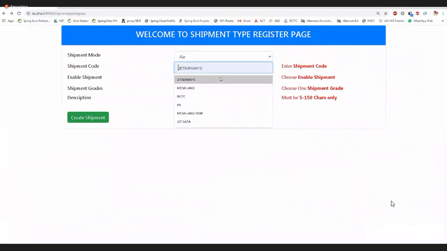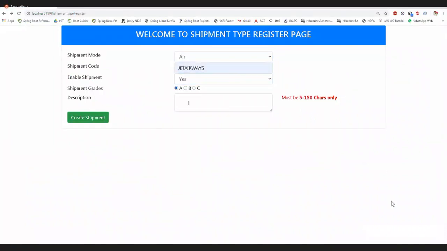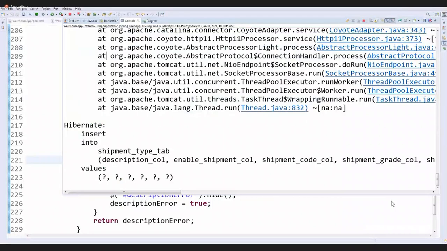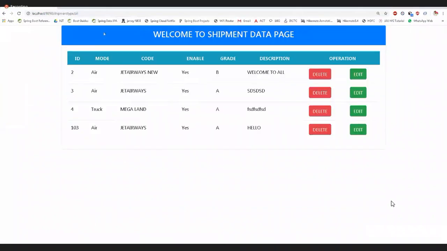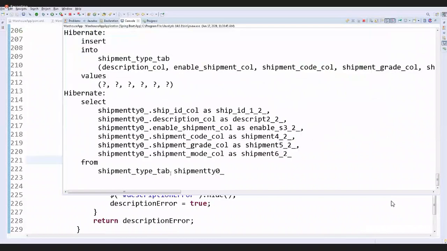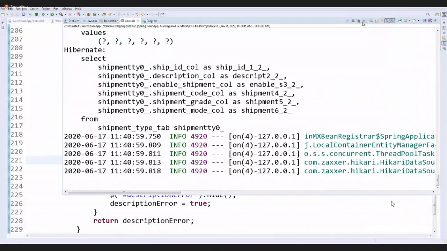Air, jet air, yes, a, hello. Perfect. Inserted, 103 saved. Slash all. Okay, now in continuation, I'm just going to show, just stopping the application.